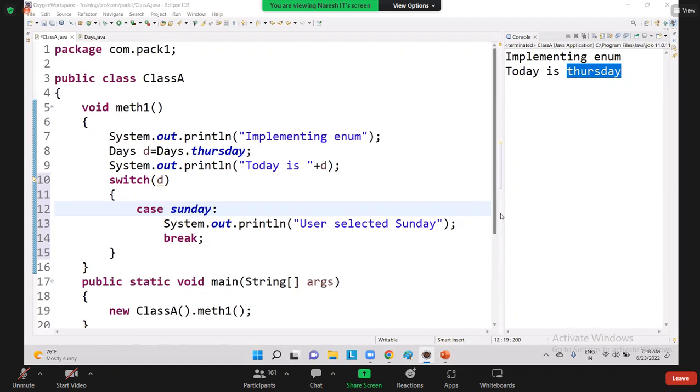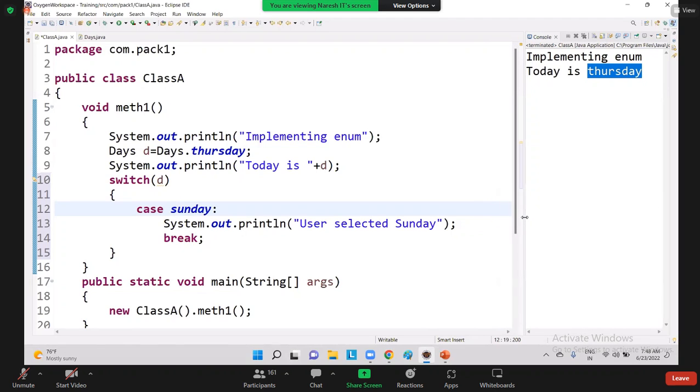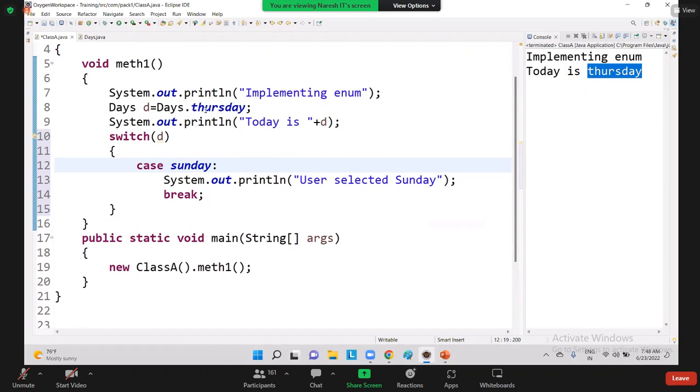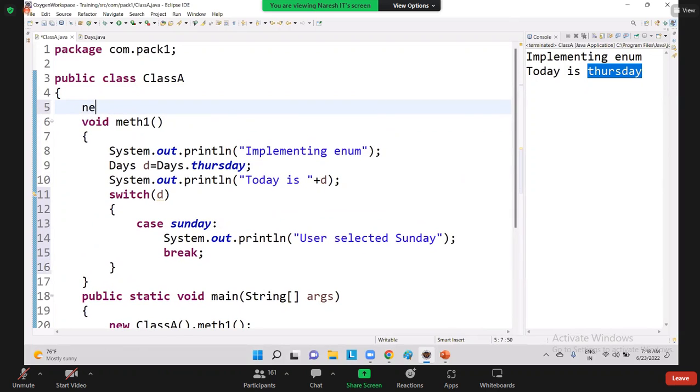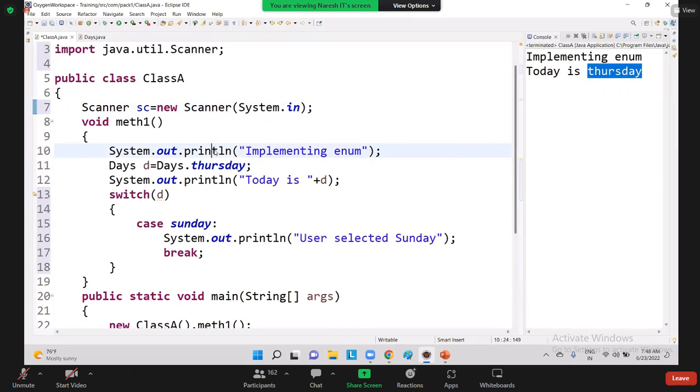Okay. Now, I'll do one thing, guys. Let me make it a little bit more complicated. Let me take a scanner class, new Scanner, System.in, equal to sc, belongs to Scanner, like this.